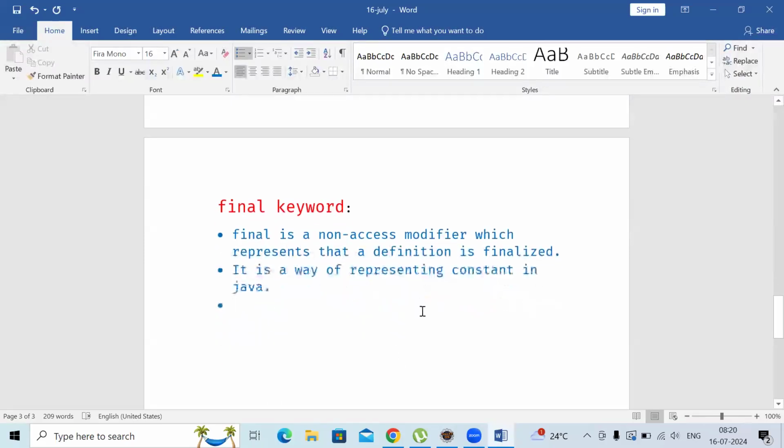This is called a non-access modifier, and we can apply it to variables, to a class, to a method, to a local variable also, and a static variable also. I'm just writing about for whom it is applicable. So I'll write one by one, guys. The final keyword could be used.